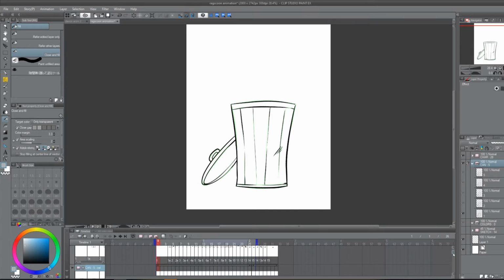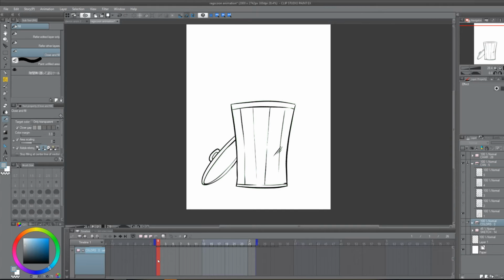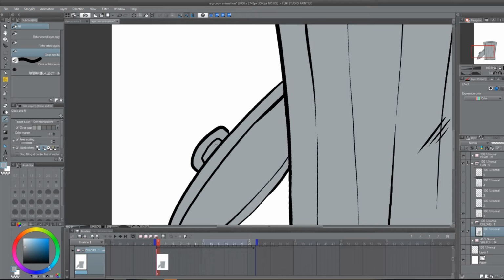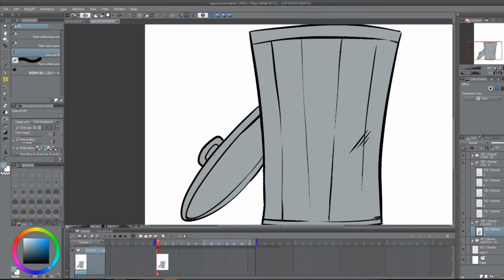For now, I'm going to go down here to my colors folder and make a new frame. I'm going to take that close and fill, and I'm literally going to lasso around the area with the trash can, and what that's doing is it's looking at the reference layer over here, saying, okay, anything inside the black containing lines we're going to fill with a solid color. Now you will notice that here there is an area that I don't want to be colored, and I'll have to go back and manually change that. That's just kind of the name of the game, just to make it easier.